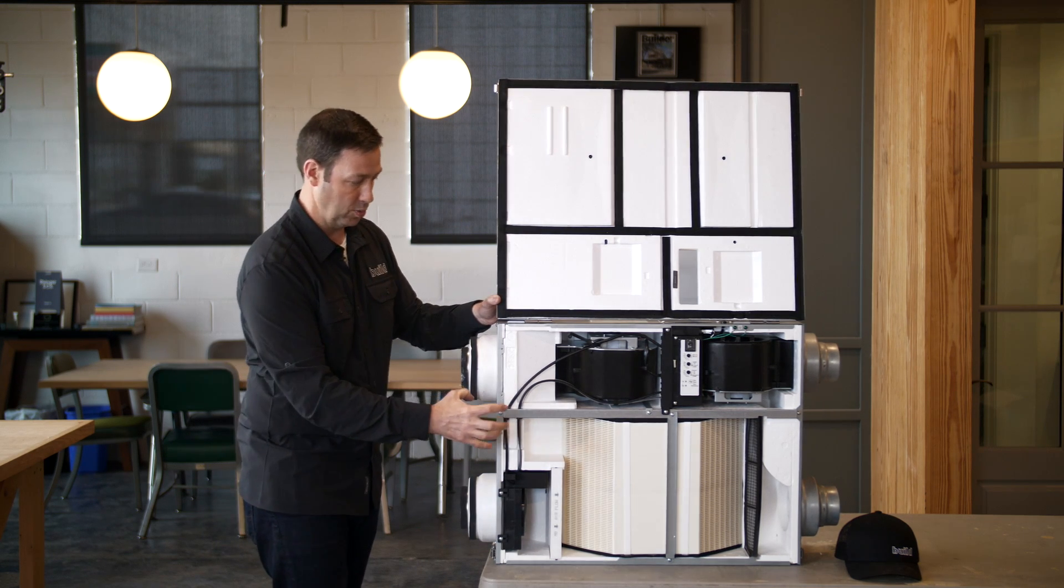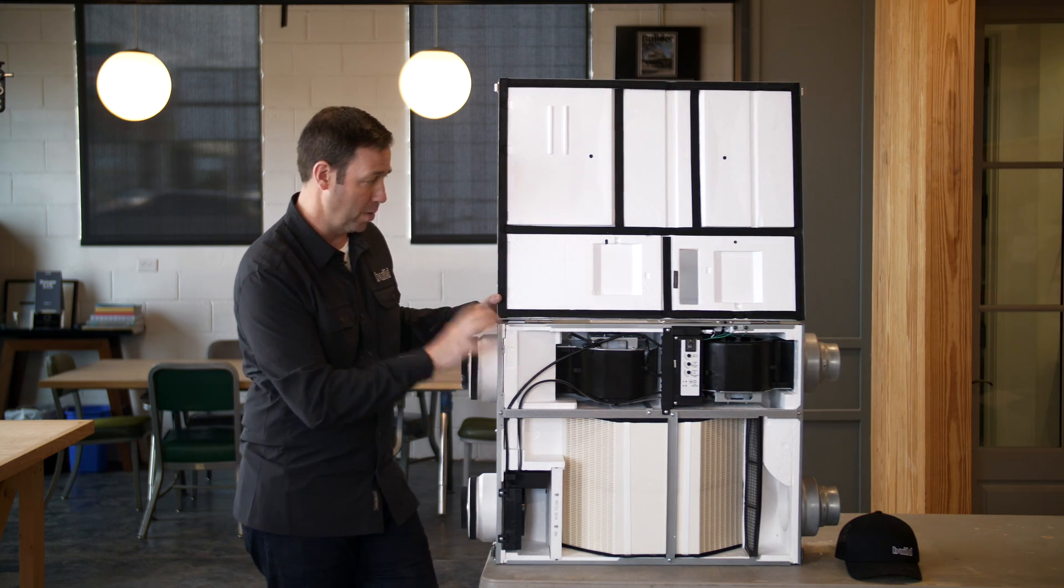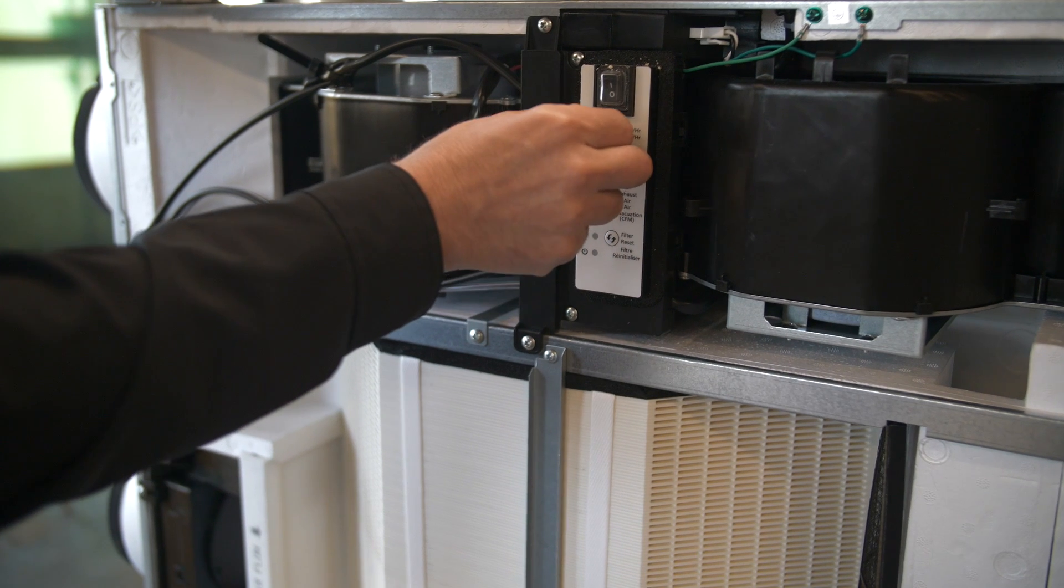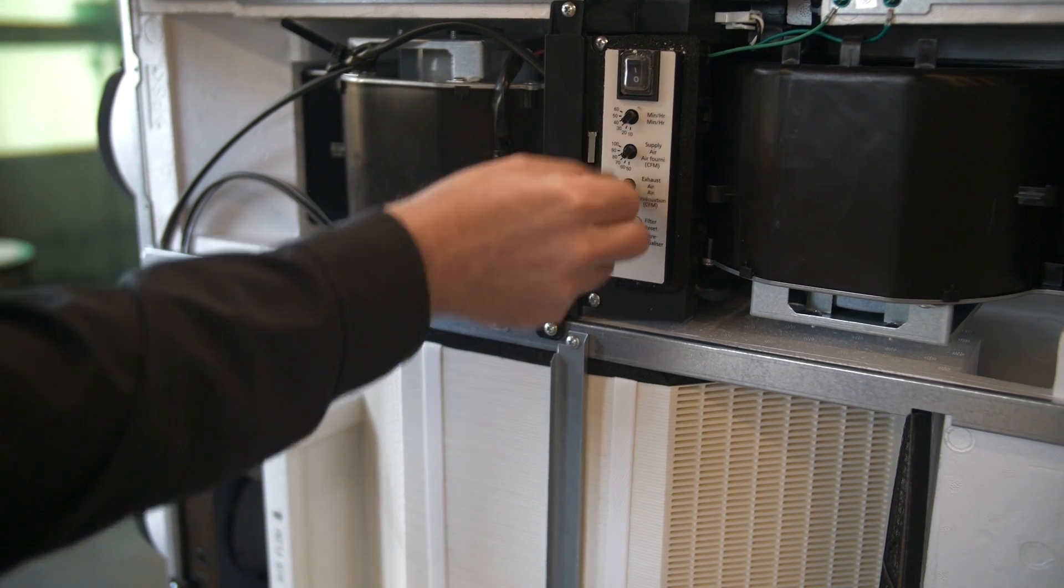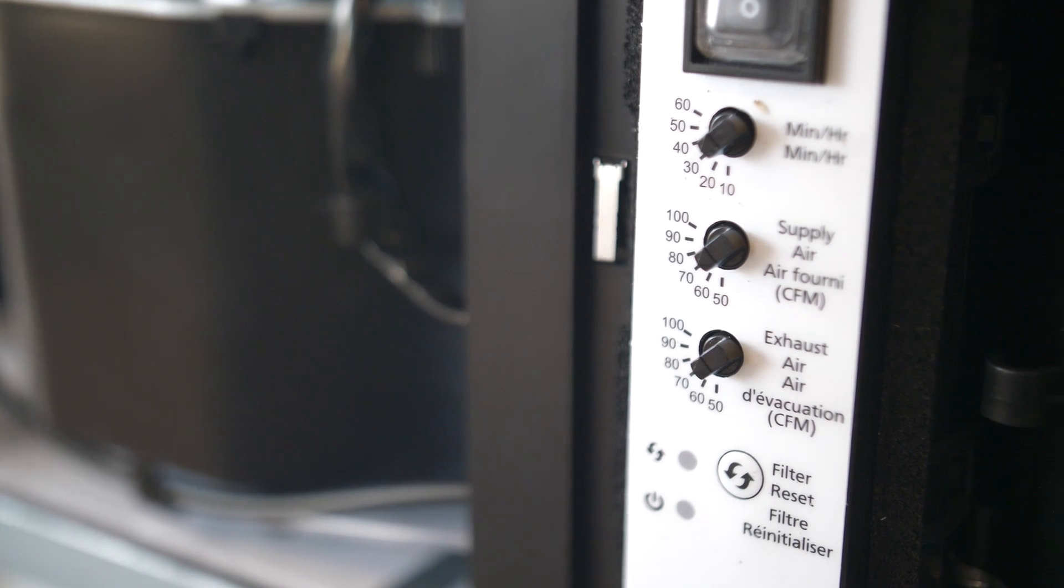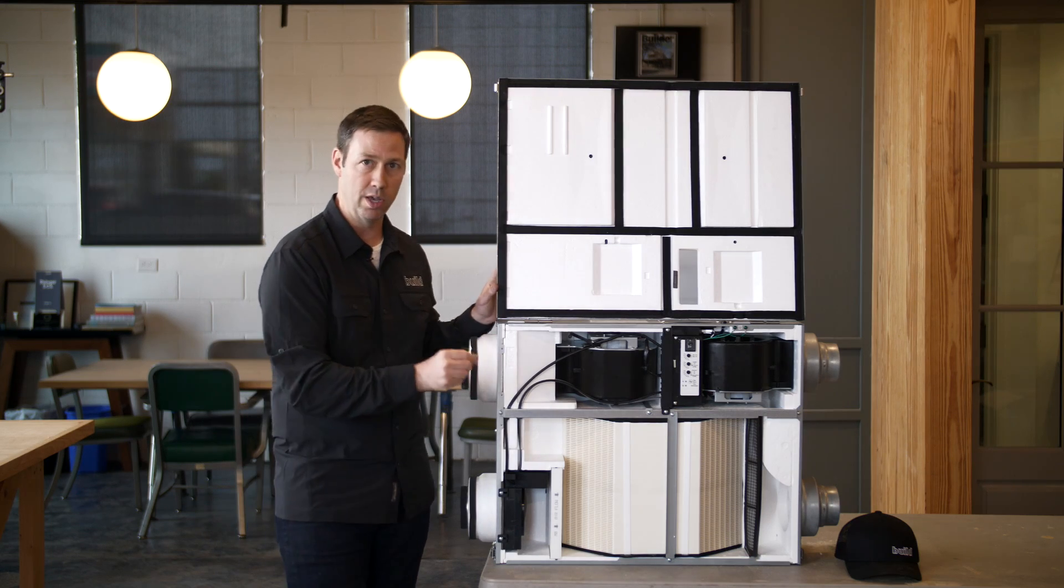So we like these units because it's going to filter the air coming in. It's going to bring it in a measured amount. We can actually adjust the dials right up here and decide how many CFM we want. But it's this core that's doing all the work. And whether you're buying an HRV or an ERV, the core is pretty similar. The airstreams are not going to touch one another. They're going to go through this core separately. And just in between them is a thin membrane.